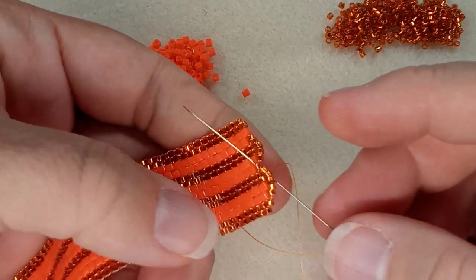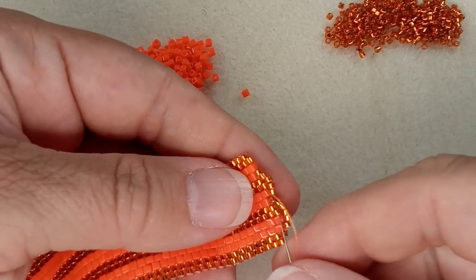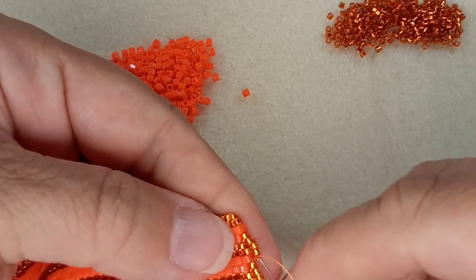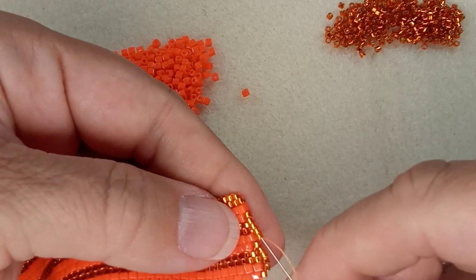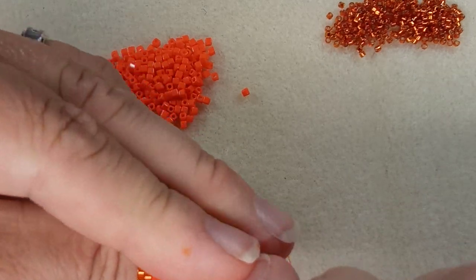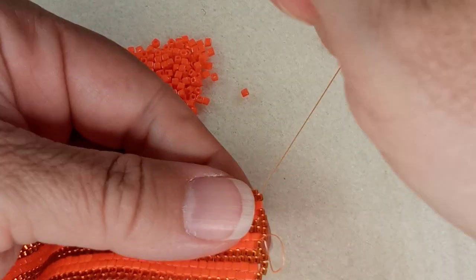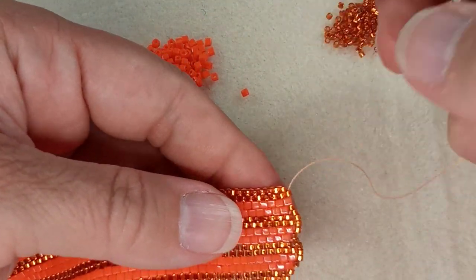Go through that middle bead. Hold it in place. Then through these 4 that we added. I want to make sure that my needle went through everything. There. So those are secure.